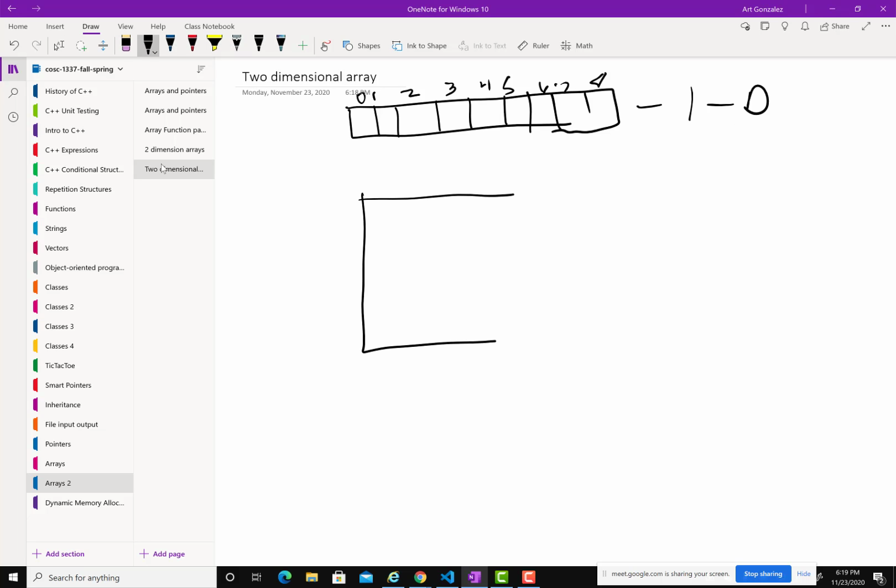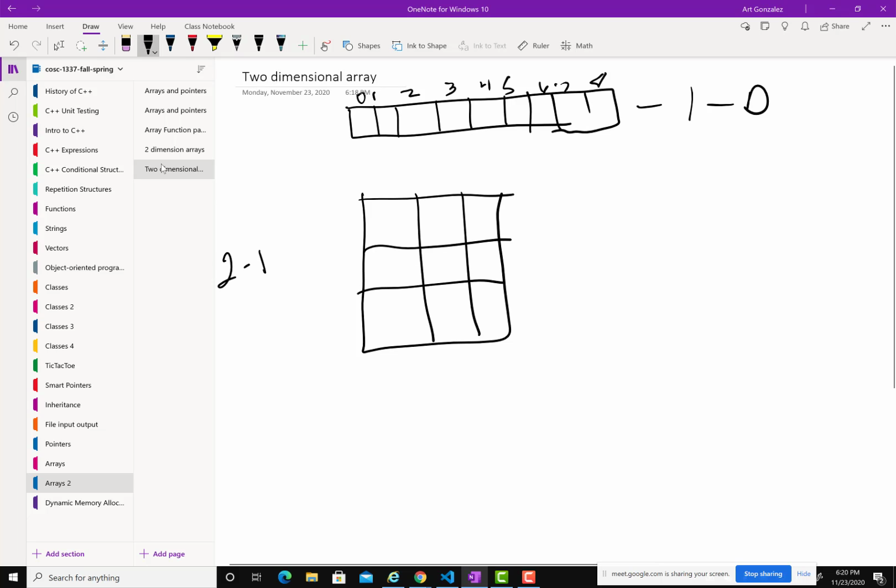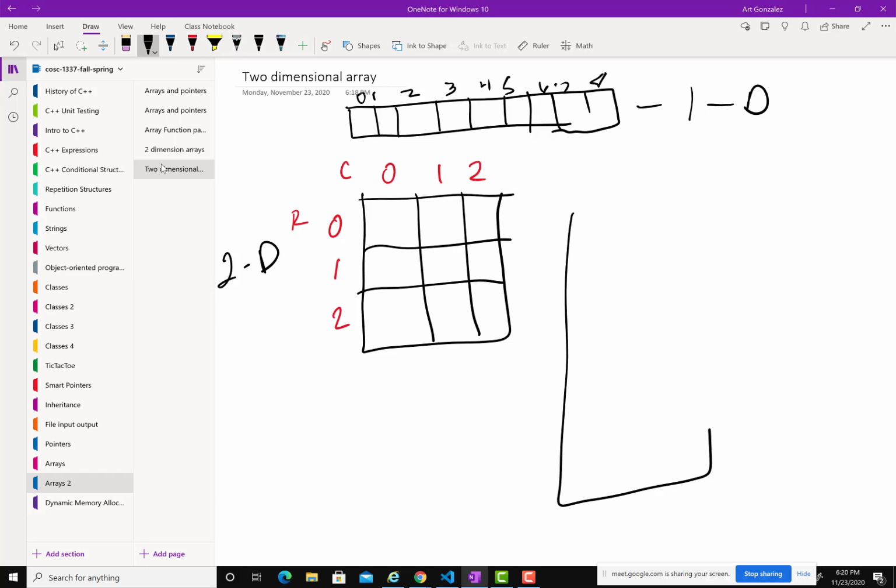But let's work on the tic-tac-toe if it was a two-dimensional array. We have rows 0, 1, 2, and then columns 0, 1, 2. And then we have the stack.